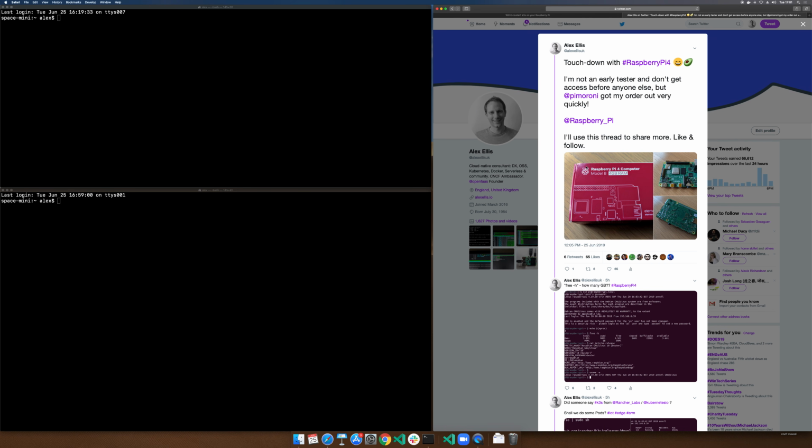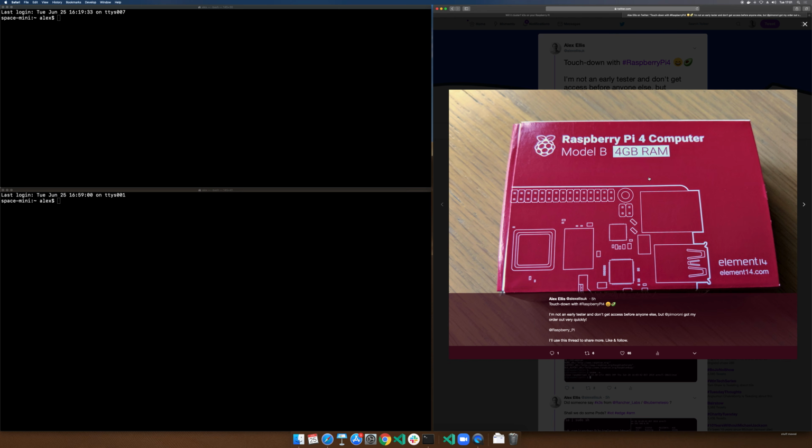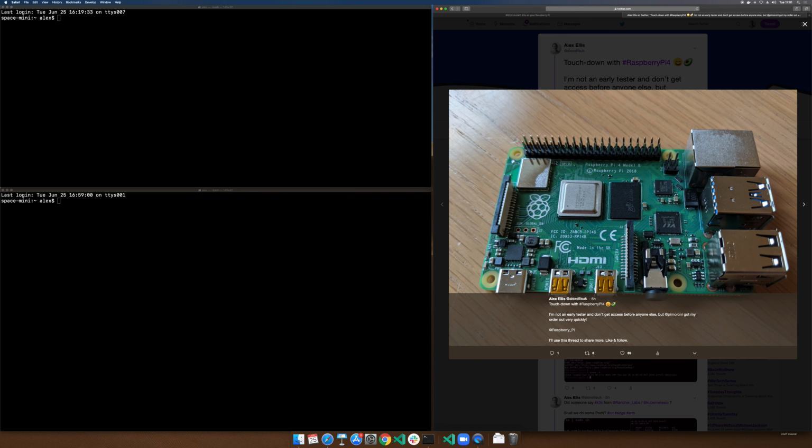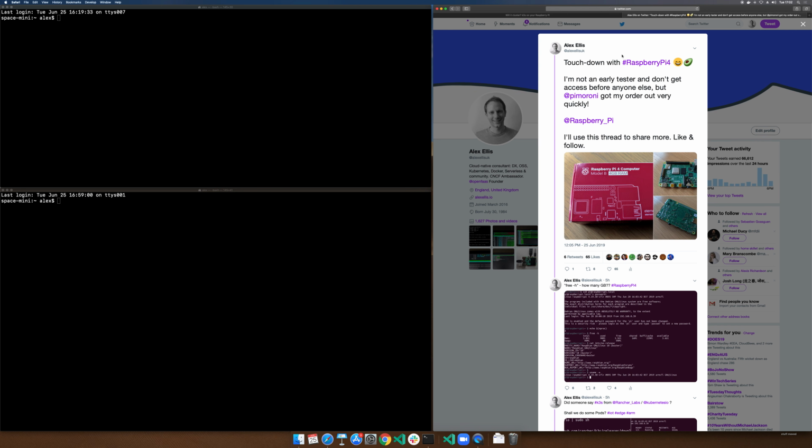I've got a couple of these Raspberry Pis that arrived this morning from Pimoroni. They're the 4GB version and they have a new addition, a USB-C for the power and two micro HDMI, so you're going to need a new adapter to use a screen with this. We've got two USB 3 ports that are higher bandwidth and two regular USB 2. Our Ethernet port is also gigabit.